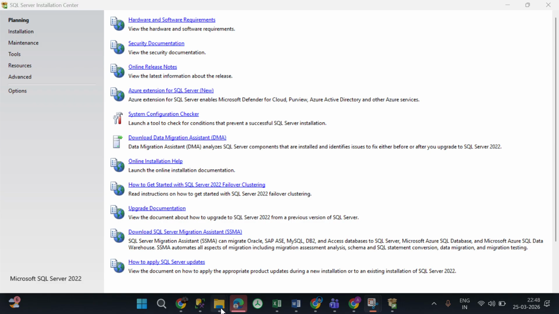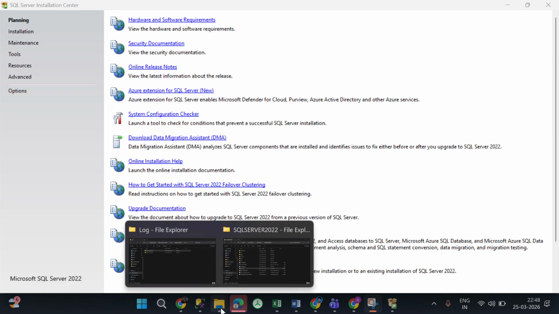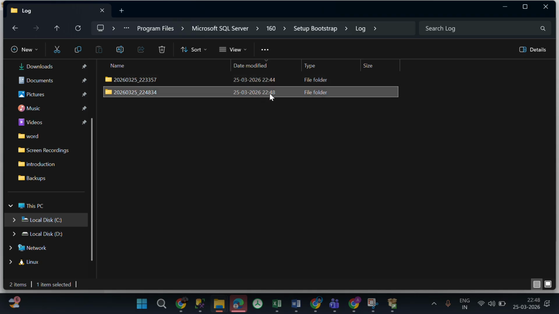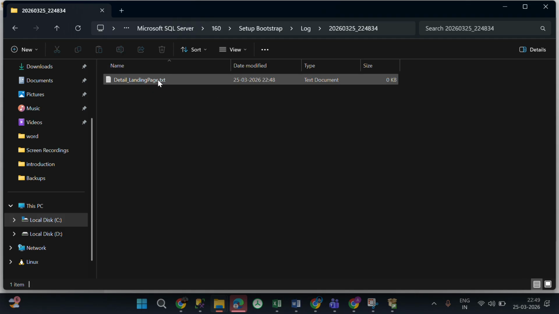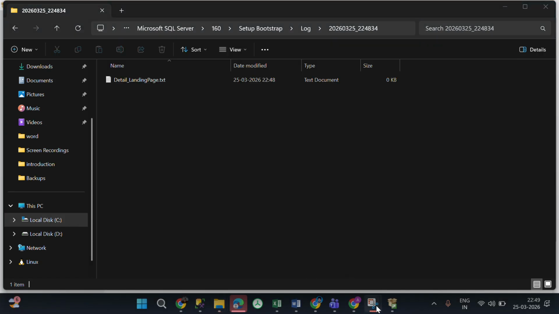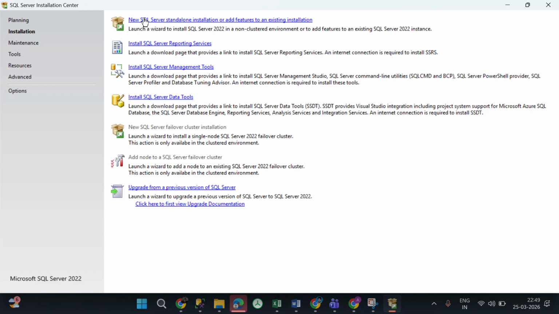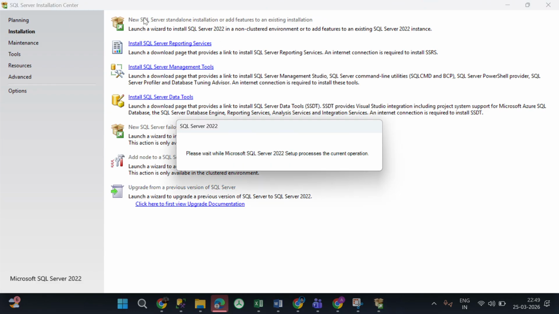This is known as the landing page, like when you go to Google you find the home page. Same way, when I click setup, I find the landing page here. If you see the time here, it is 10:45. If I open this, it will have the landing page details. Again, if I go and install, one more folder should be generated.